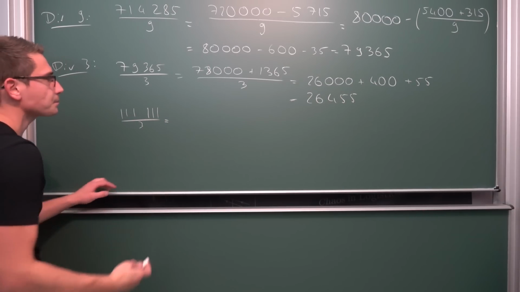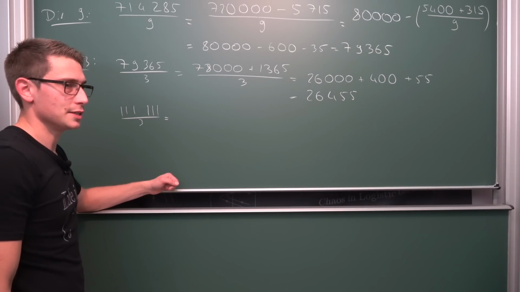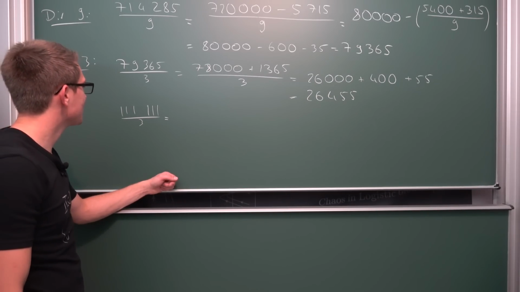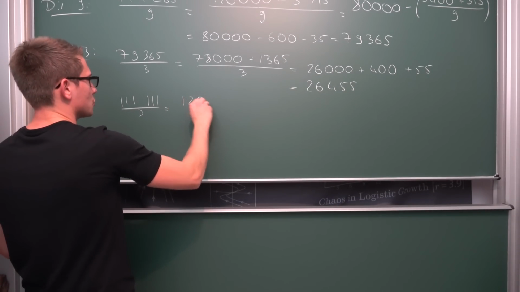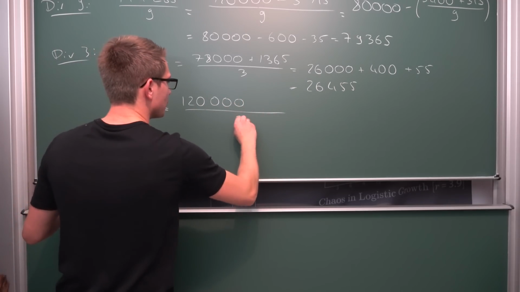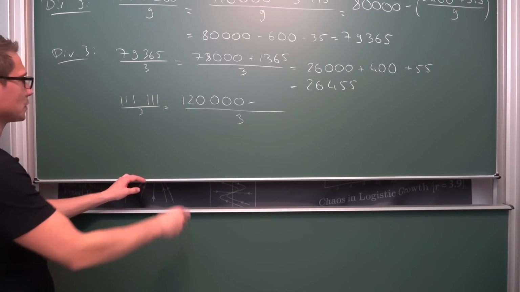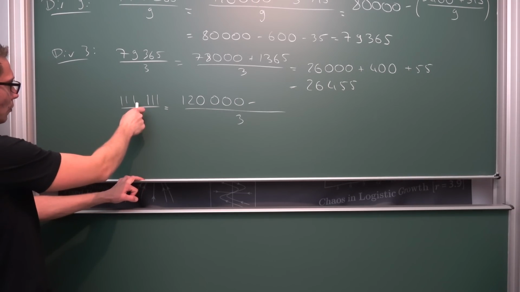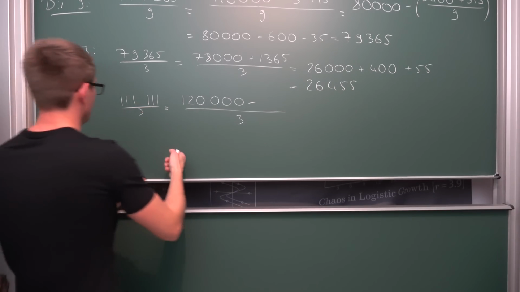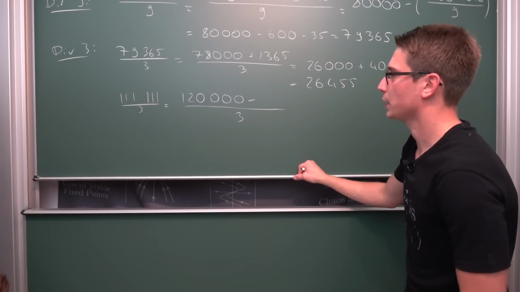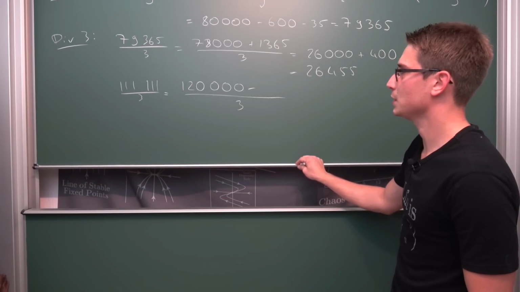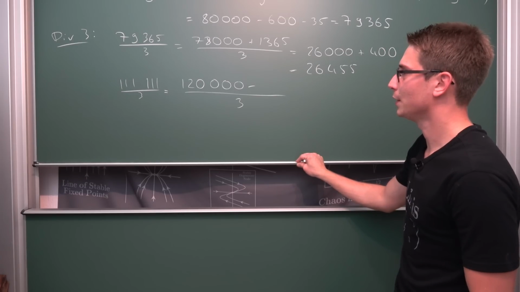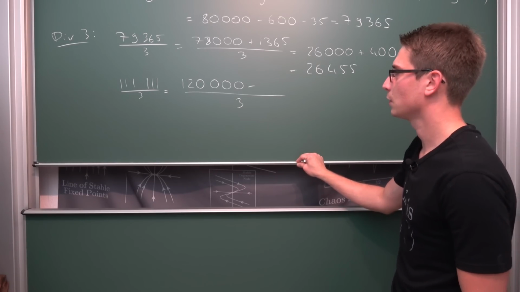Okay, what about 111,111 divided by 3? Nicely next to it, there are so many numbers, but let's go with 120,000 divided by 3, but minus what? So what we need is mental arithmetic, subtraction. What do we need? We definitely need a 9 in some way, but then we are filling this up. So we need a 9, 9, 9, 9. Is that correct? Yeah.